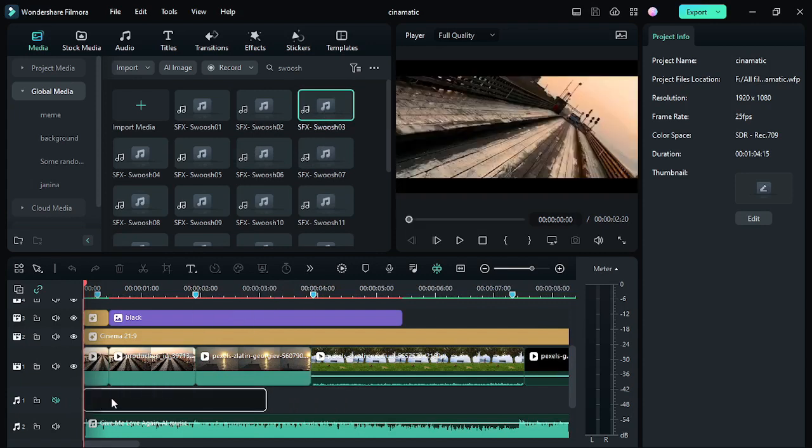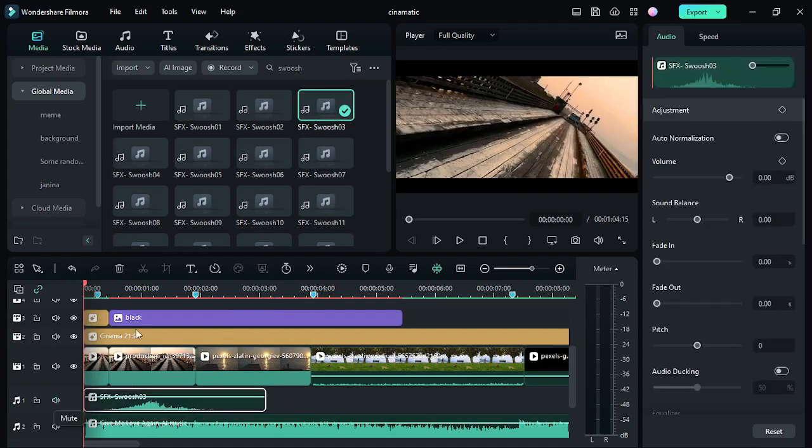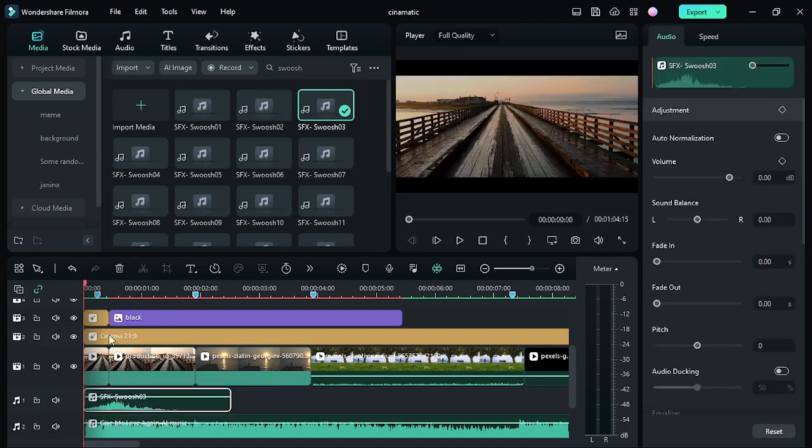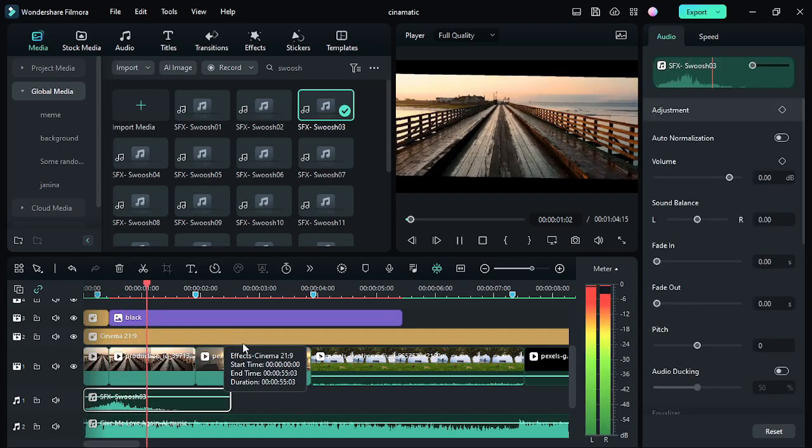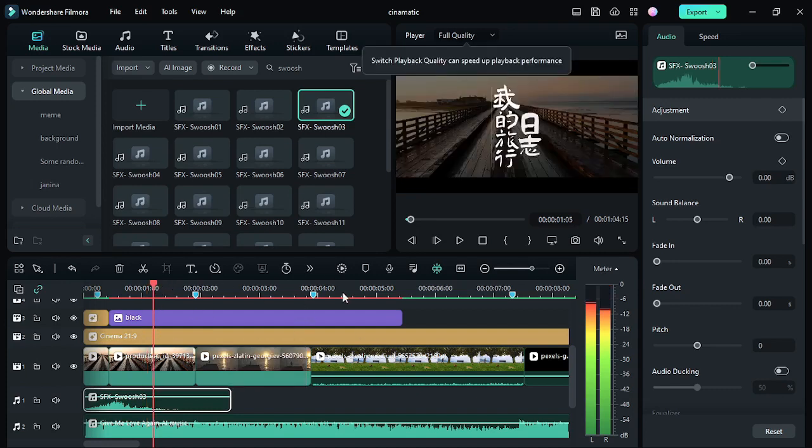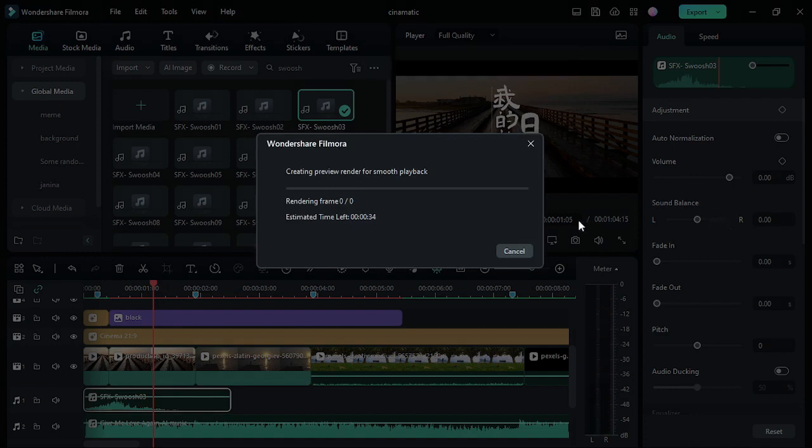So I like this one, so I'm just applying the effects in here. Let's see. So you have just seen how SFX works in cinematic videos. It plays a big role in videos that you want to be cinematic.